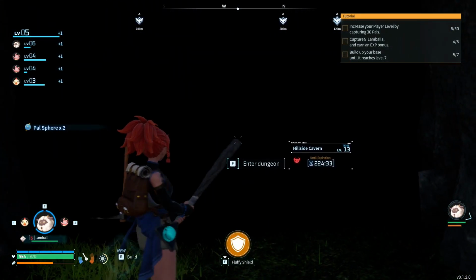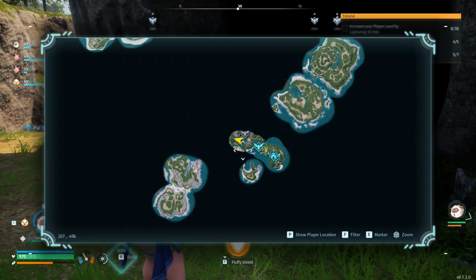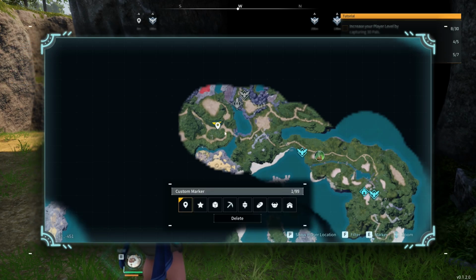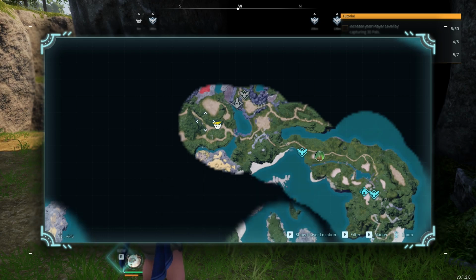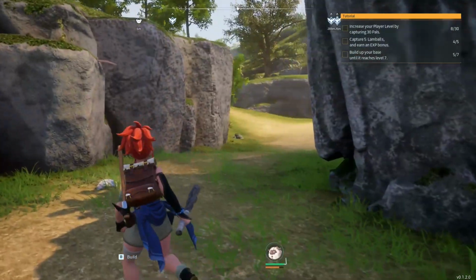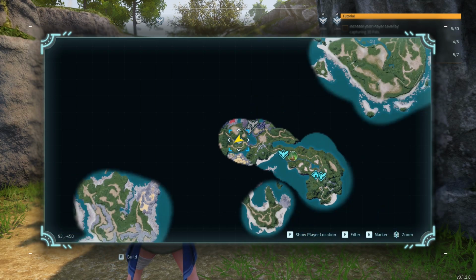So this is a dungeon. As you can see, you can enter it if you want to, right? The thing to do, go on your map, zoom in to where it is, and you can press E and set a marker. And so I just put this marker, okay, and now I've marked that dungeon, so I always will know where it is. It's an important thing to do since the markers don't show up on the map. Zoom back out, and we're looking pretty good for our little journey here.